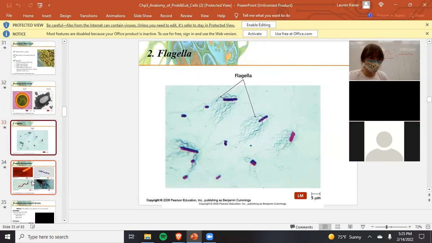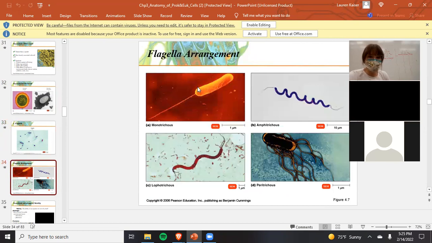Flagella. So we have several types of flagella, right? Monotrichous, amphitrichous, lophotrichous. Dr. B said that she hates this one, but it's supposed to look like, if this was the body of my bacteria, that these are the flagella. There's going to be a lot on the ends. So that's what lophotrichous would be. And then peritrichous, we know that E. coli is peritrichous, right? It's just going to look like they have long flowing locks. Okay. Amphitrichous is one on each end. Monotrichous is just one on one end.